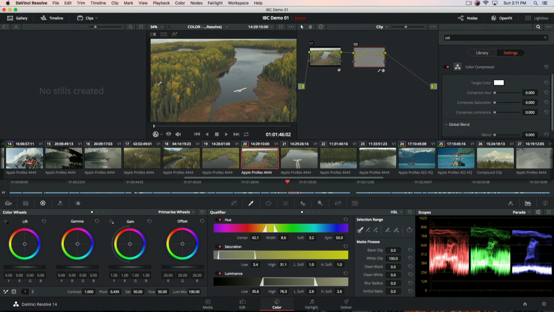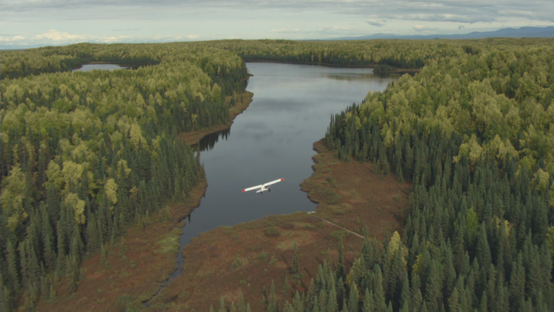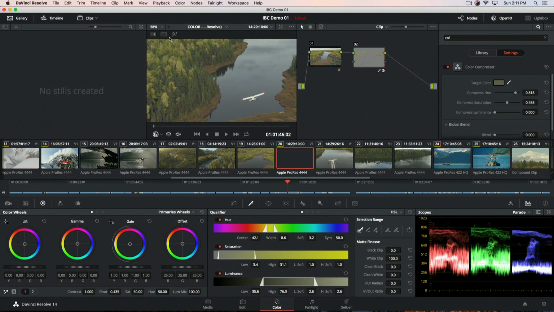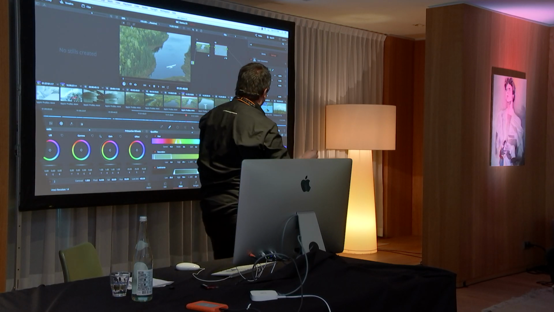And then in my target color, I can just say, right, go and pick the color of the trees. And now if I say compress hue, compress saturation, I can start to make the trees all the same color. And it's just little things, these open effects are just little things like that that we've added to help speed up your grading.